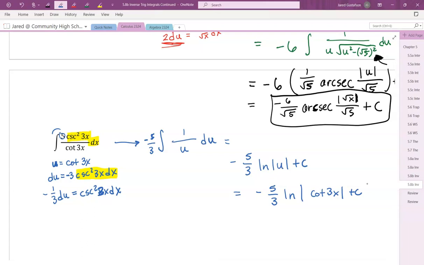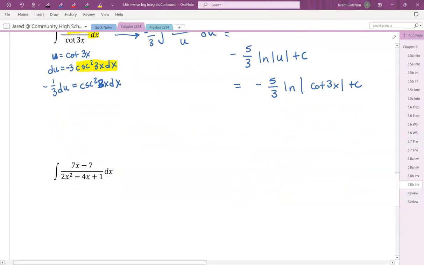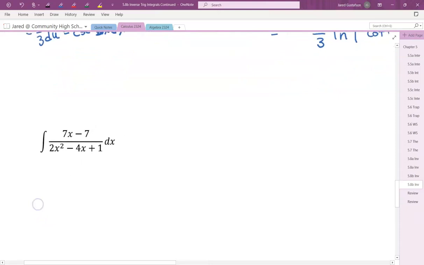Can u substitution work like that? When I see this problem on the next one, again, I'm thinking, do I know the antiderivative off the top of my head? It doesn't look like I do. Can I use u substitution? Well, what makes me think u substitution might be good? I have a quadratic and a linear thing. The bottom certainly doesn't look like any inverse trig stuff, but we could always complete the square. So maybe it could be some inverse trig stuff, but completing the square looks like it wouldn't be a whole lot of fun. Let's start with u sub and see if that works.